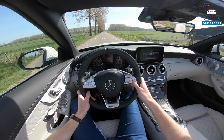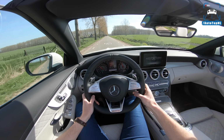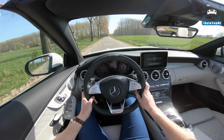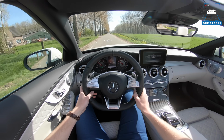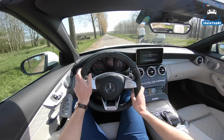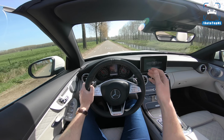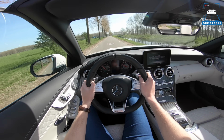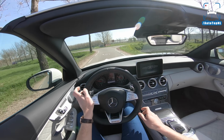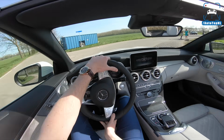I think it's a shame that Mercedes only make 150 of these. They're probably already all sold, I don't know. But, you know, worldwide 150 cars, that's not a lot. I think it's a really cool spec, and I get why you would want something like this, because it's not in your face, it's quite sophisticated, if a C63 could ever be sophisticated.